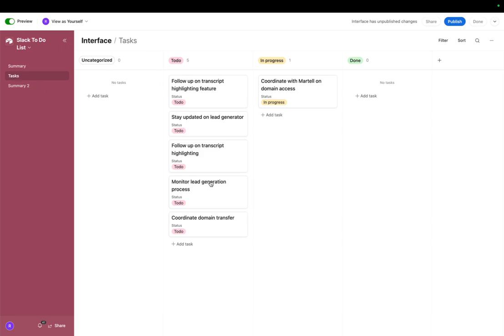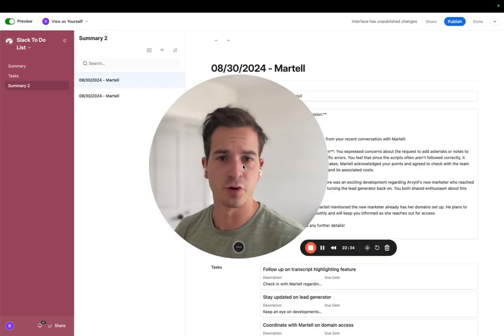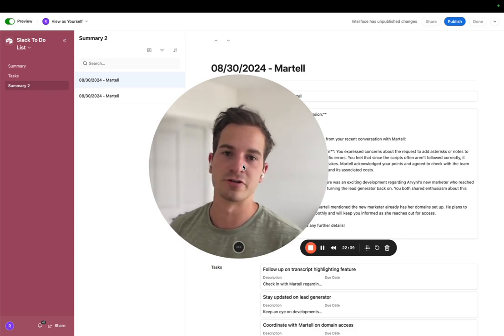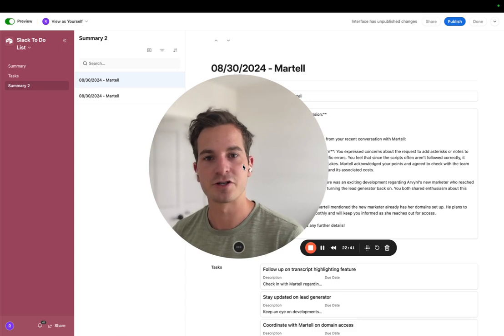And then here I created another field, a Kanban field, and it has all the to-do tasks in there. All right, so that's how you quickly build an AI assistant who works in the background for you, as opposed to just using ChatGPT's chatbot function. Now you can build a real admin assistant.